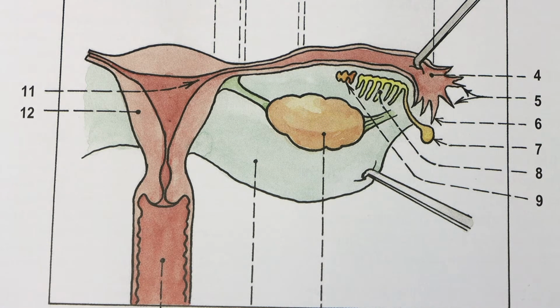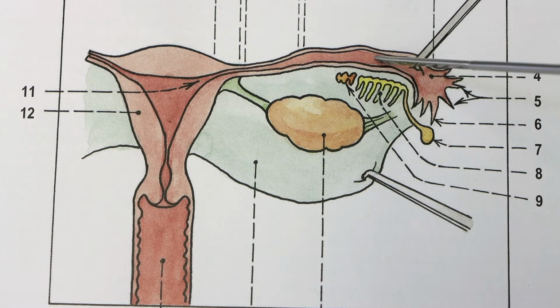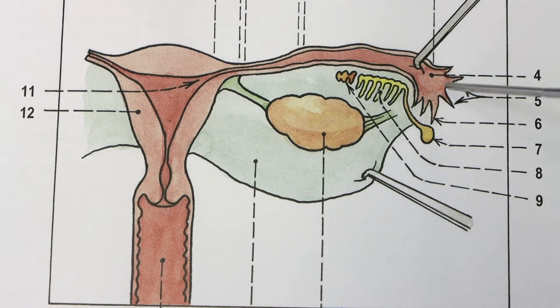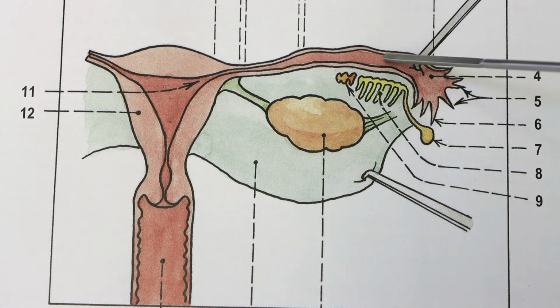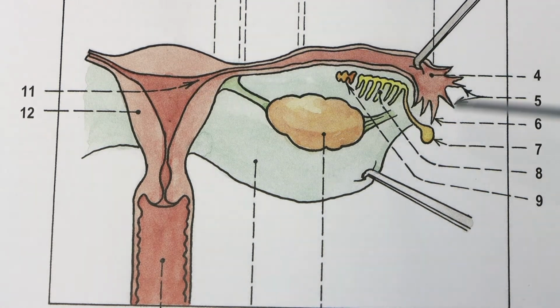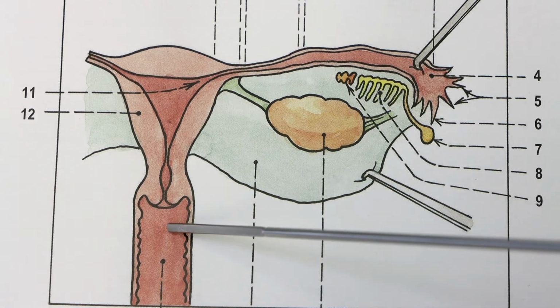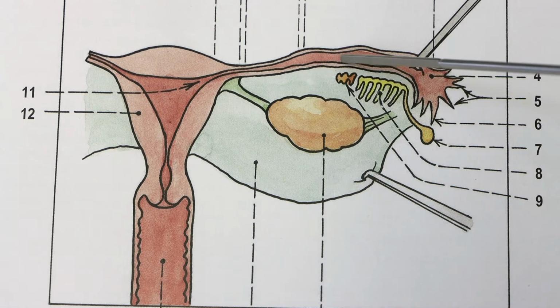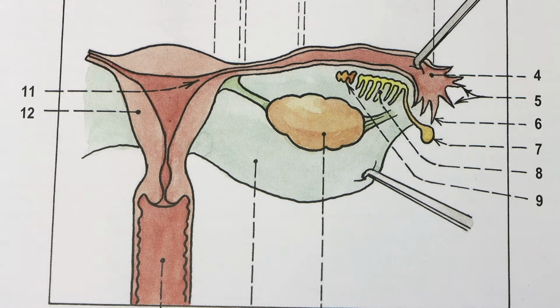Clinically it is important that for fertilization, the ovum, when it is released by the ovary, is caught by the infundibulum, and by the movement of the uterine tube, which is similar to the peristaltic movement of the intestine, the ovum goes toward the uterine tube. Vice versa, the sperm that entered through the vagina and the uterine cavity is directed toward the ampulla. So the most common place where the sperm meets the ovum is the ampullar part of the uterine tube.